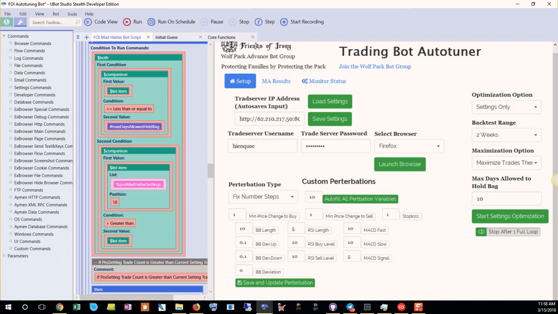Once you're done, you can select the number of steps. The fixed number of steps will go by positive, -1, positive, -10, positive, -5 for that, positive, -5 for this, instead of percentages, so you don't get weird decimal points and numbers. Once you have updated this, click save. If you wanted to make them all 10, you hit 10 there, autofill. It'll autofill all the pits with 10, and then you can edit from that point on. Once you update that, also hit the save button to make sure you save all your settings the way you like, and then you should be good to go.